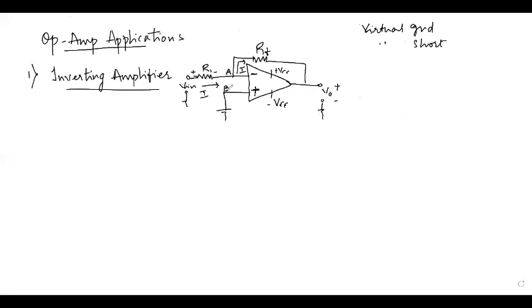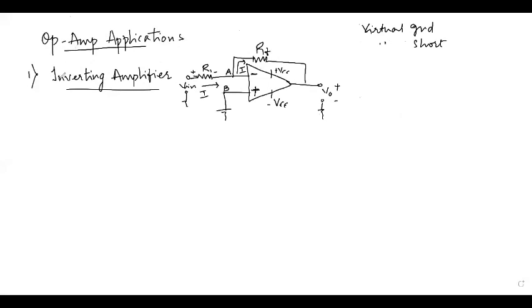In the other case, if this terminal is directly connected to the input supply, like what we have connected here, Vin, instead of this, if we had the Vin directly connected to this non-inverting terminal, in that case the potential at VA will also be equal to Vin. This concept is called the virtual short concept. These two concepts will be used in the further applications as well.